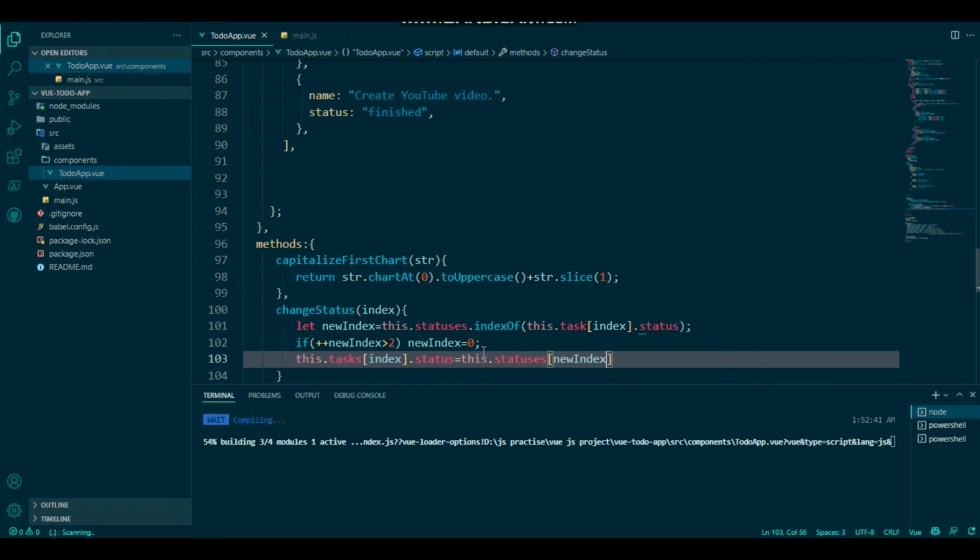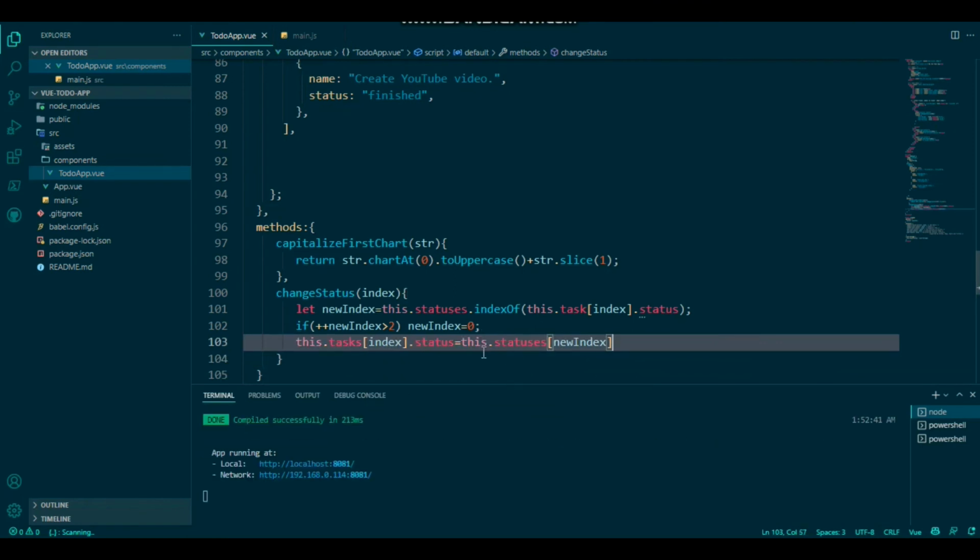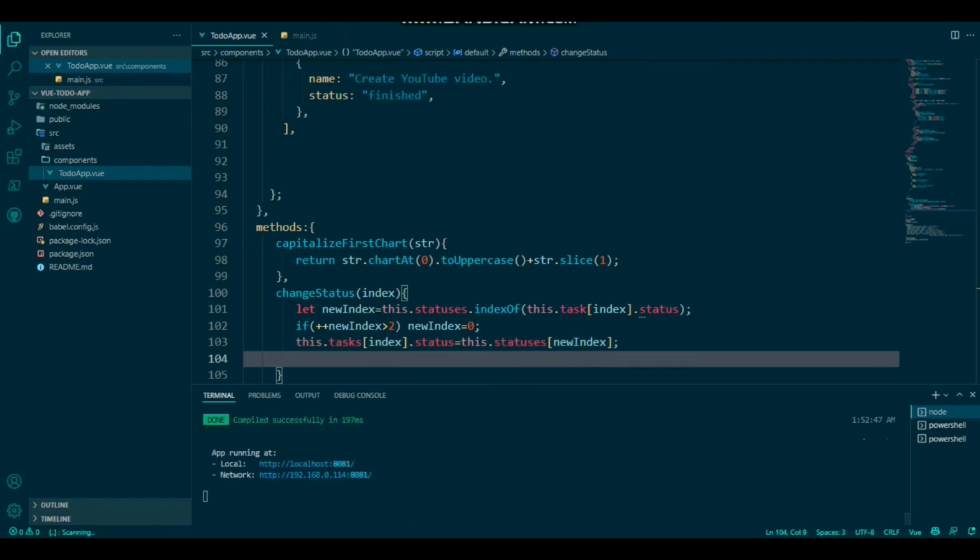Okay, so that's it, make sure that with comma, make sure that with semicolon. So property status does not exist on the type string. Okay.